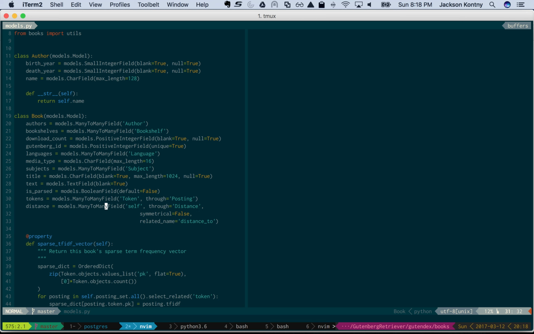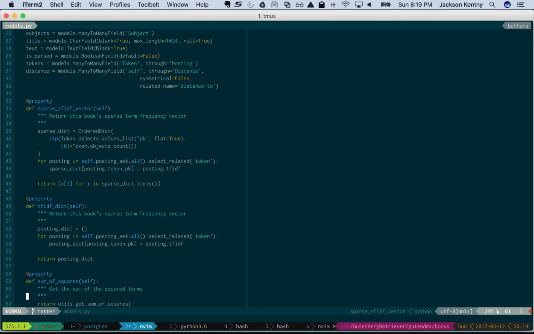And we also have this many-to-many self-referential distance metrics, which keeps track of the distance between each book and every other book in the data set. And the nice thing about this is it lets us compute the book distance ahead of time, because it actually takes a pretty long time to calculate the distance between each book, especially depending on what data set and what transformation you use. If you use the term frequency inverse document frequency transformation, this distance calculation can take a pretty long time if you're calculating the distance between the book the user is searching for and all the other books in your data set.